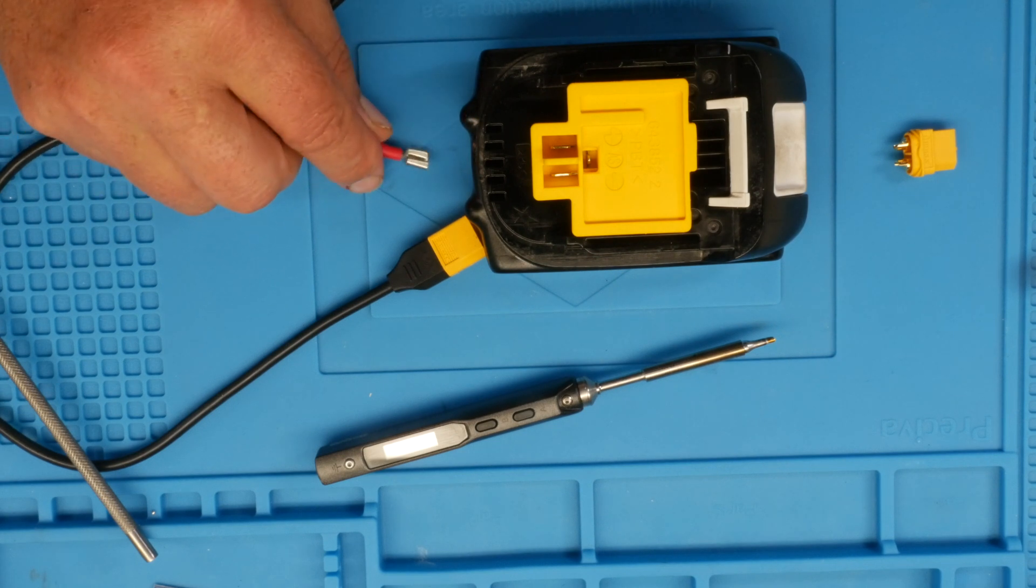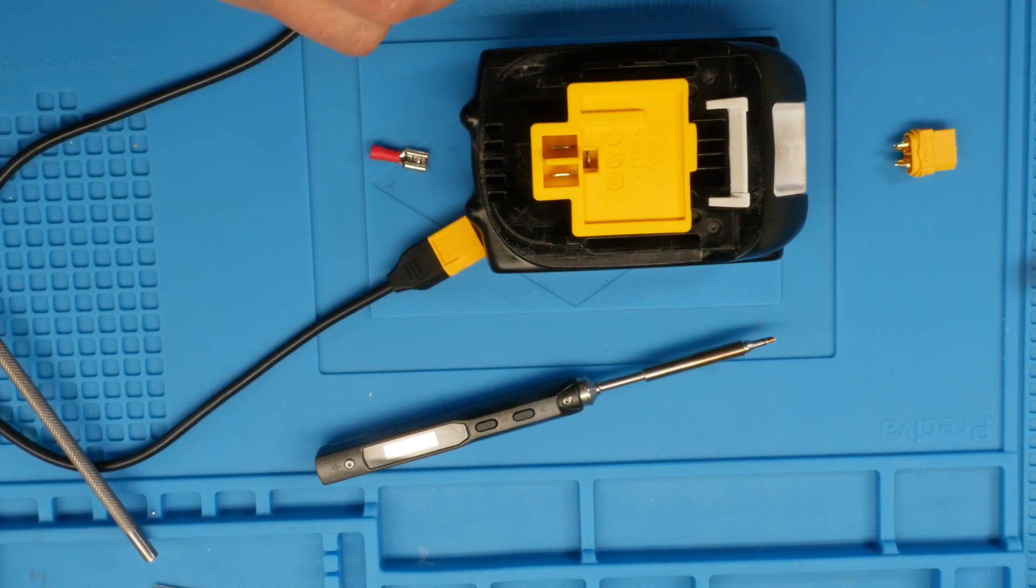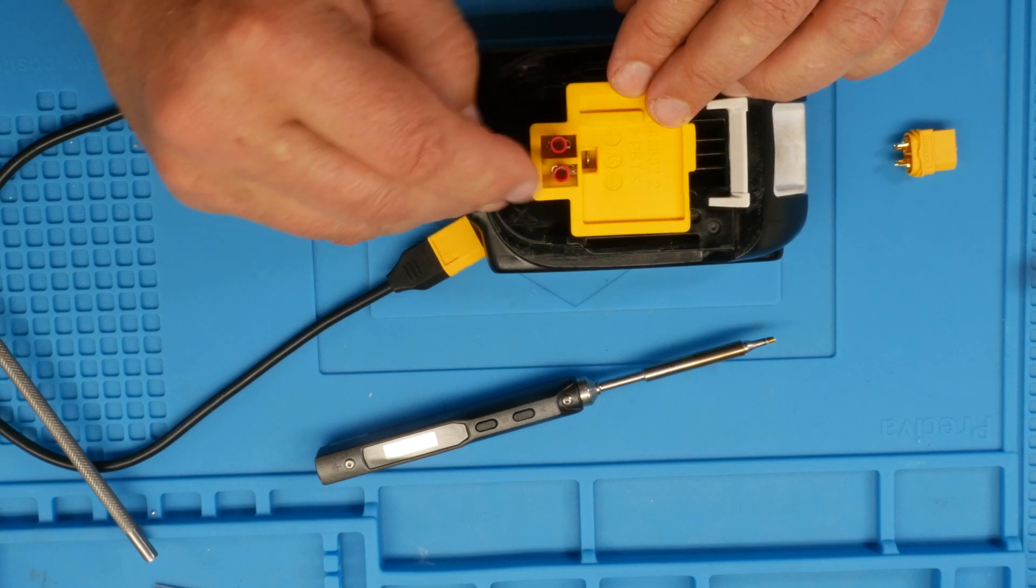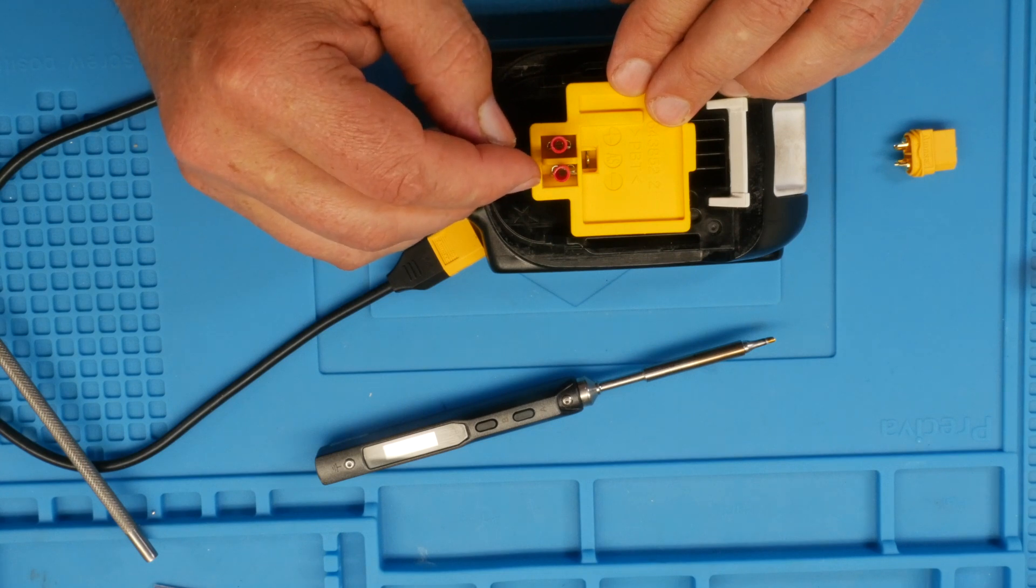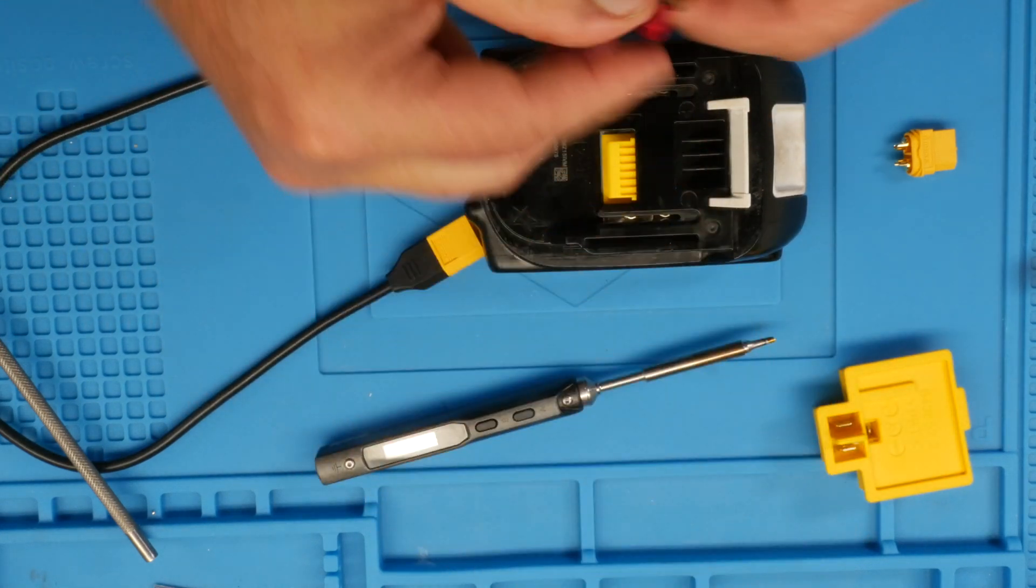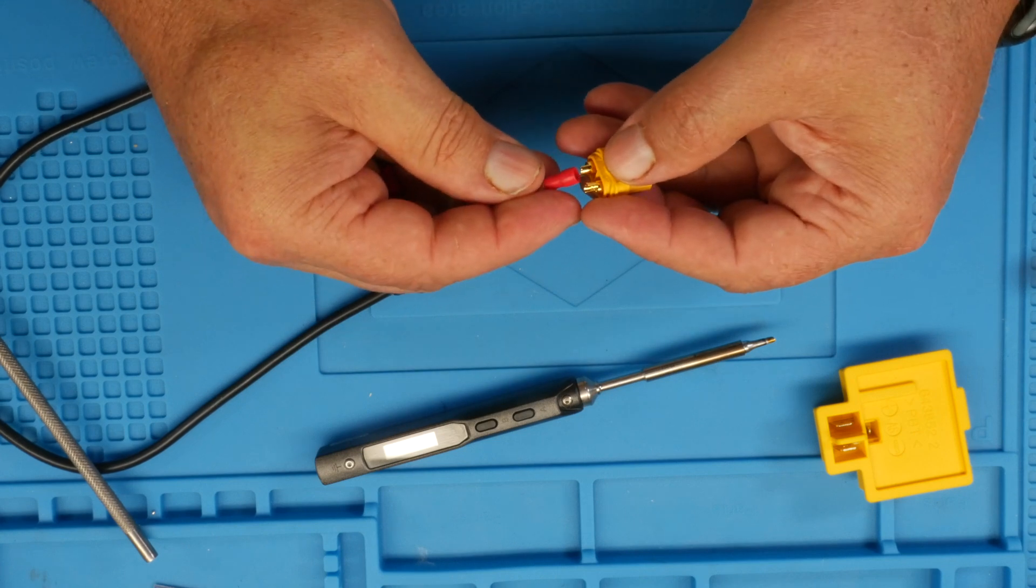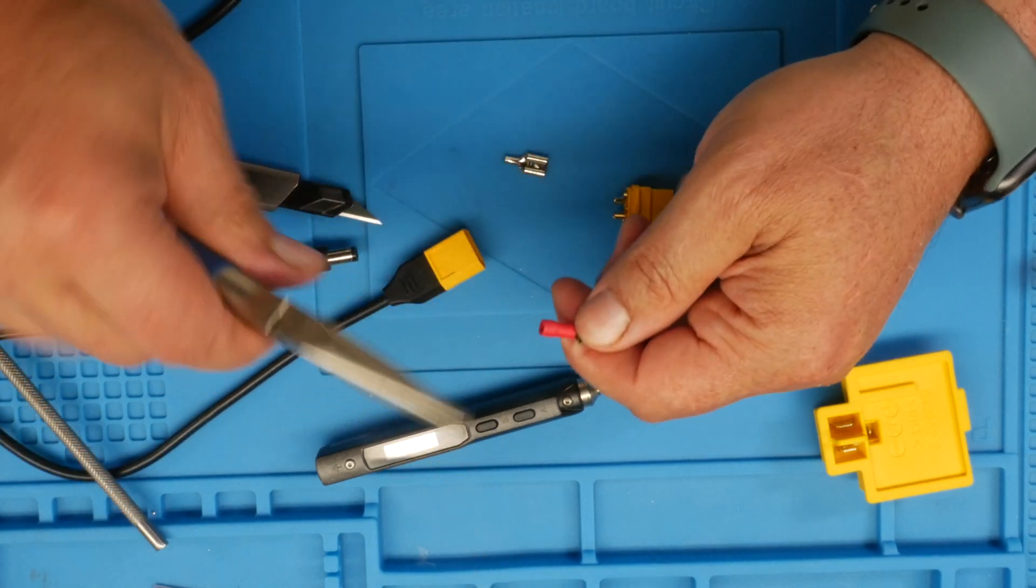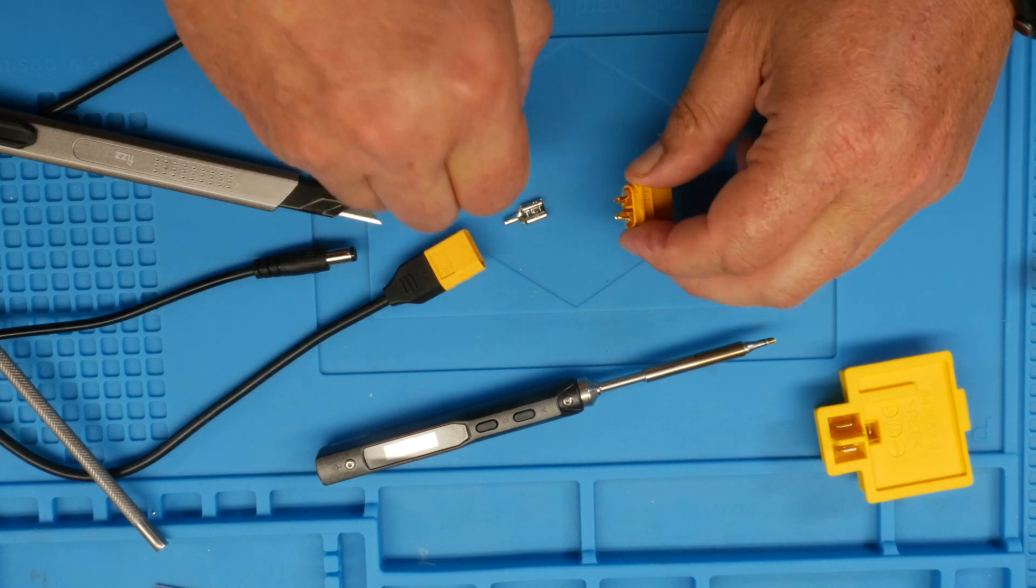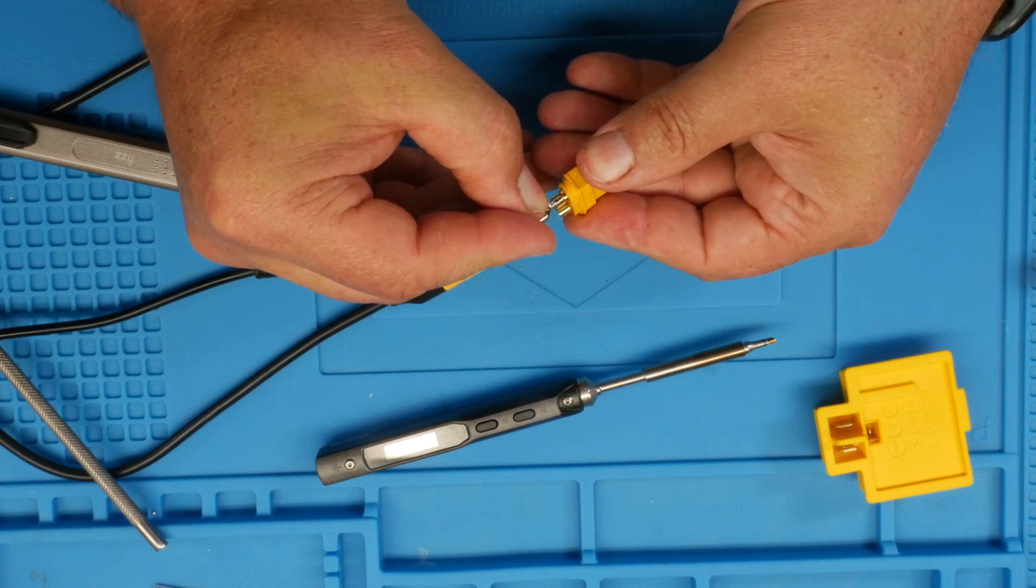I've gone to my junk drawer and I found a couple of these - just slip on terminals that you find in automotive applications, and they seem to fit perfectly on here. In fact, it almost looks like they were made for it. In hindsight, I think I'm going to break this tab off. I don't know if I have to, but I think I will. The trick is to take this insulation off and then put these on the end of each one of these. I could try and do it with the insulation on, but I don't think that's going to make much sense.